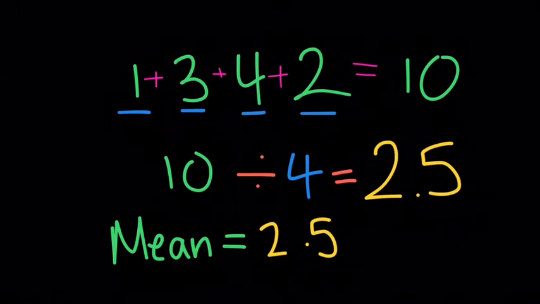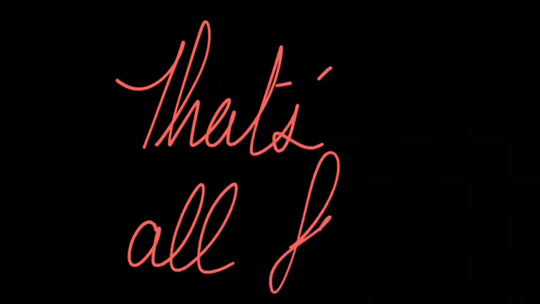And that can happen with all sorts of different data sets. In fact, it's going to happen more often than not, that they don't split up nice and evenly into a whole number. So sometimes you'll need to use your knowledge of decimals to find the mean or the average. And that's everything that you need to know for now about calculating the mean or the average.